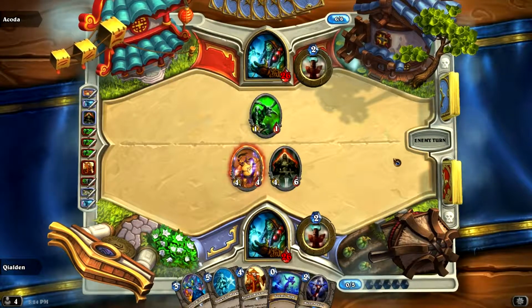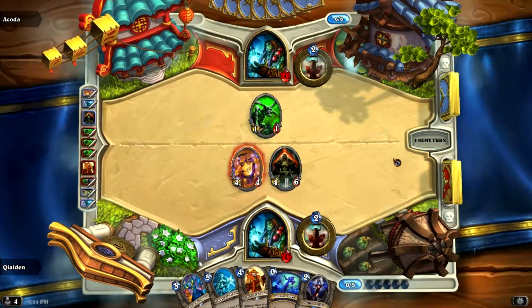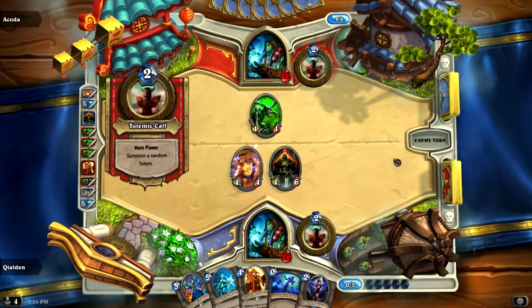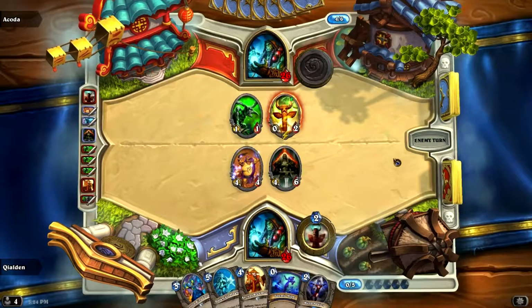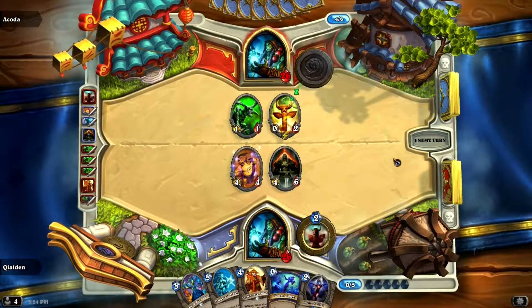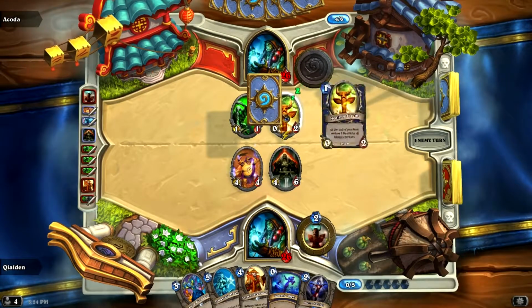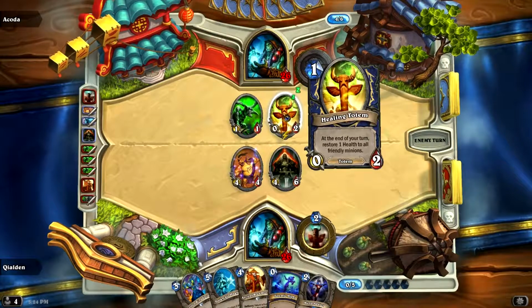Maybe he has Onyxia. Can you imagine Onyxia plus Bloodlust? Oh my gosh, that would be amazing. Now I have to put Onyxia in my Shaman deck. This is the best idea ever. Also, a Healing Totem with the Imp thing? That's a good combo, actually. Now that I think about it. That would go really well.